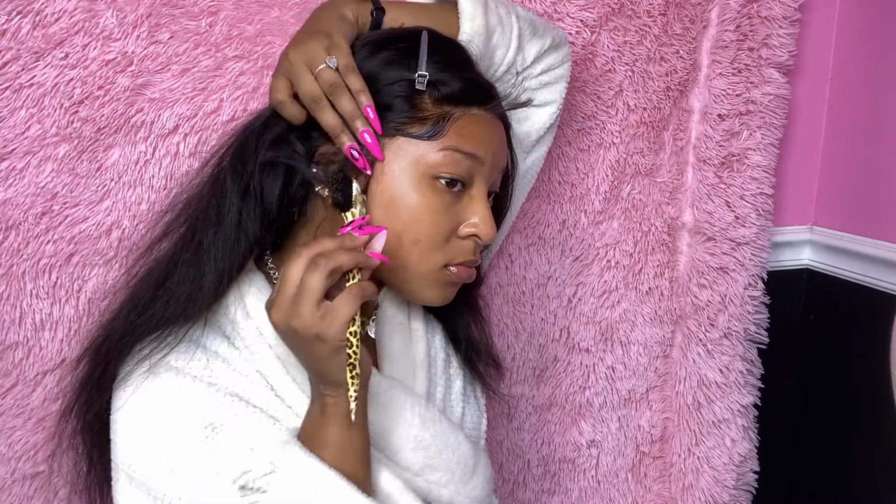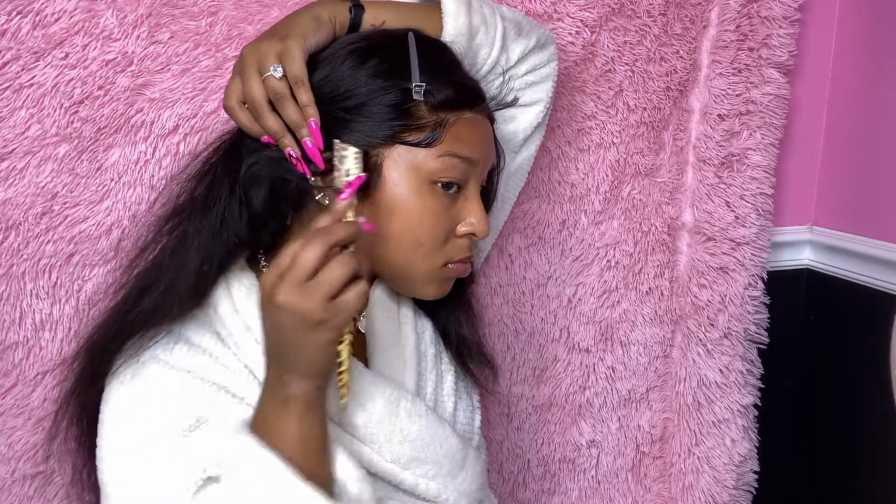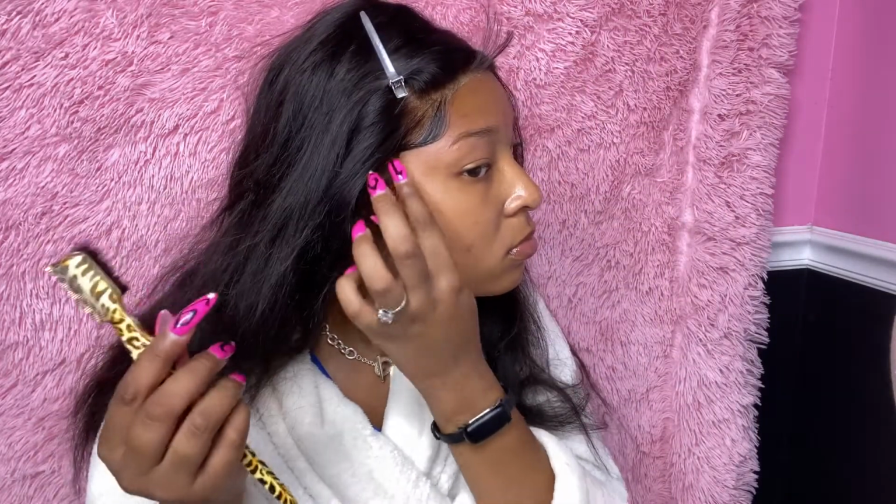So I just continue to do this wherever I would do my natural baby hairs. So basically the sideburns, two above the sideburns, and then one sort of near the middle part.